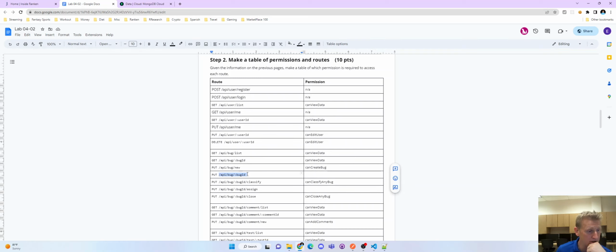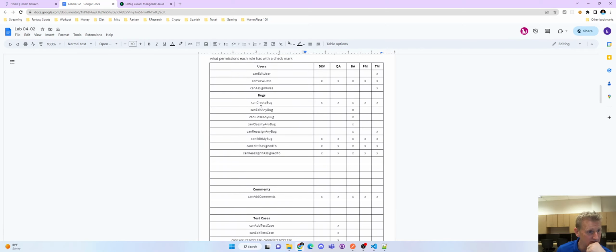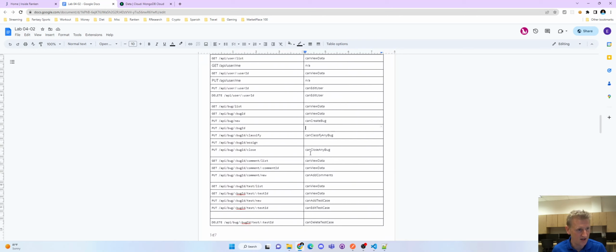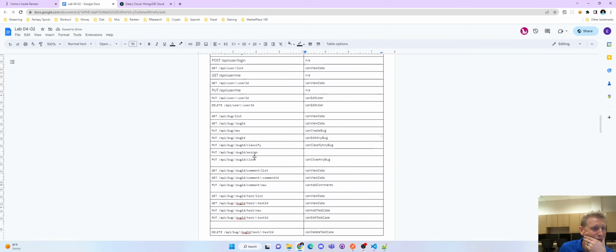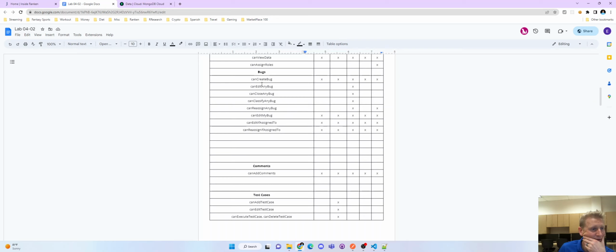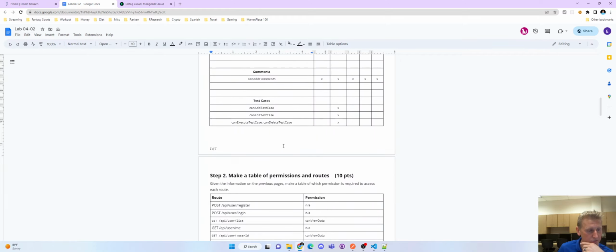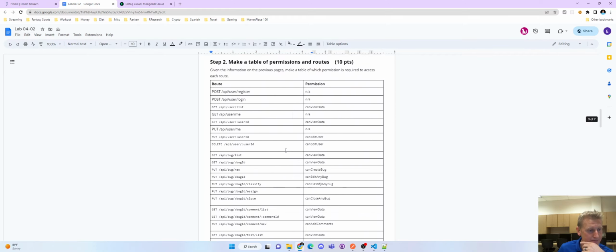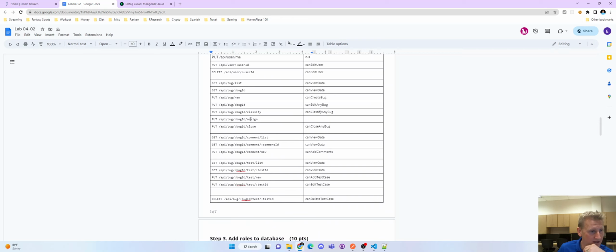So this is a put on the bug ID. Is there can edit any bug? This one right here, can edit any bug, or can edit my bug, or can edit if assigned to. Those are three potential ways to edit a bug.